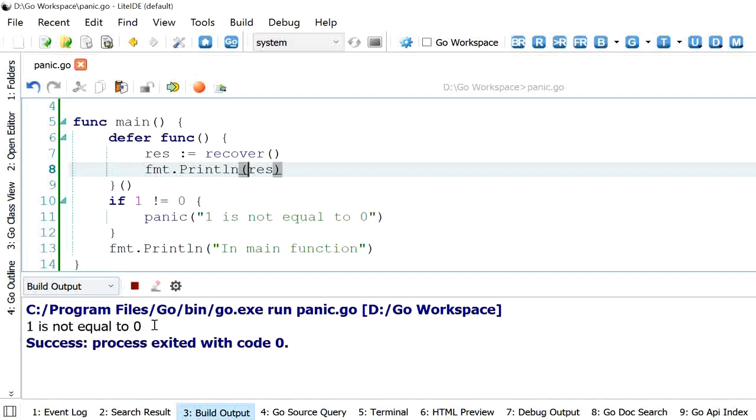So this is the error we are getting that we already handled.